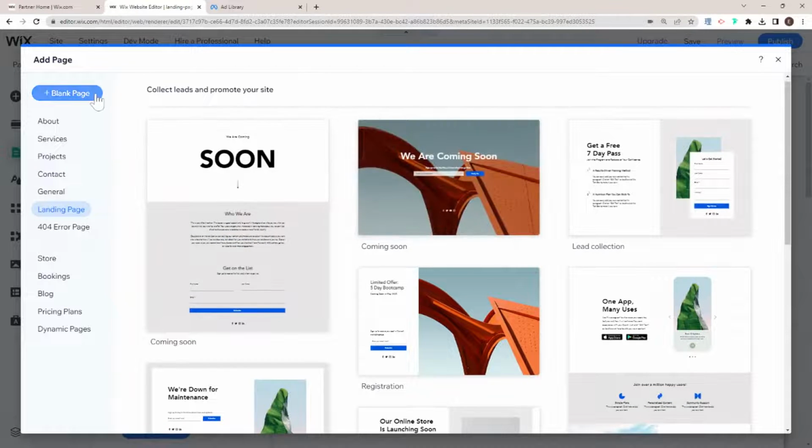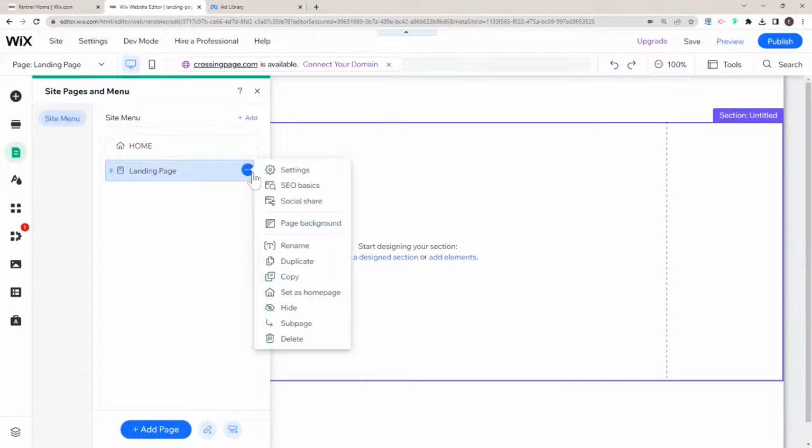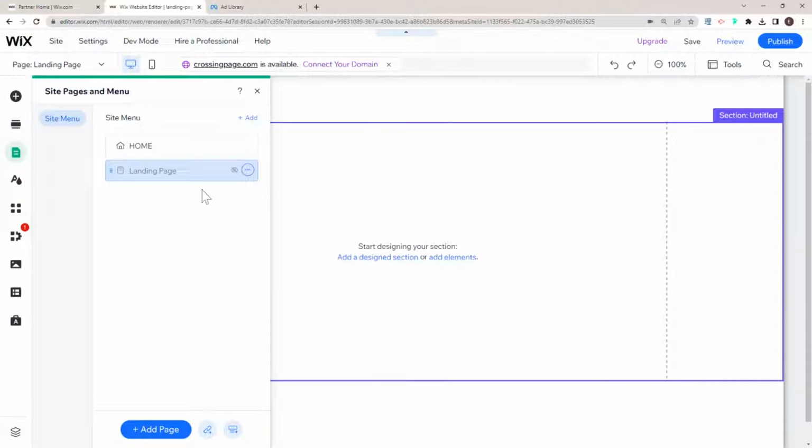I am going to start with a blank page just so we can build this out together. And I'm going to call it landing page. And the first thing I'm going to go ahead and do is hide it from my menu. Okay, because a landing page is typically something that we're using to bring people from outside our website into the website, and it's not something that we're going to lead people to from inside the website.